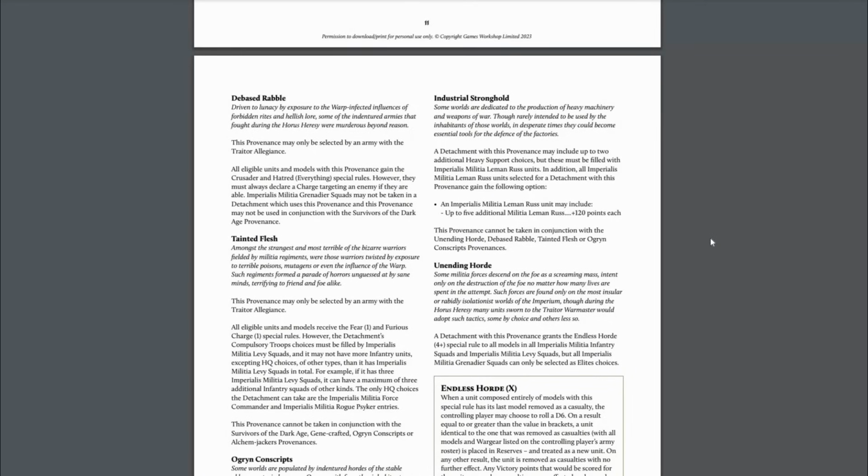Then Industrial Stronghold. So Industrial Stronghold, if I was to put these from S through to E tier, Industrial Stronghold is an S tier, and nothing else in here is getting above a B tier. That's how good Industrial Stronghold is compared to everything else. Why is it so good, you ask?